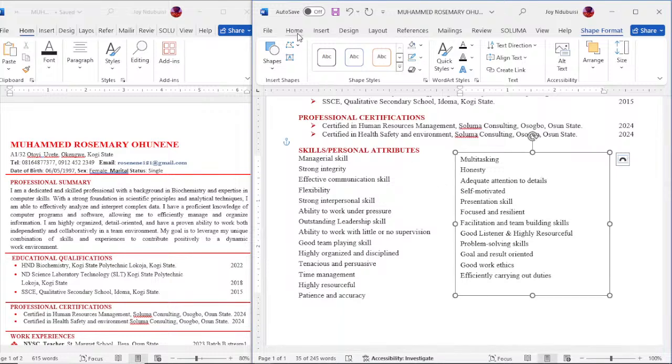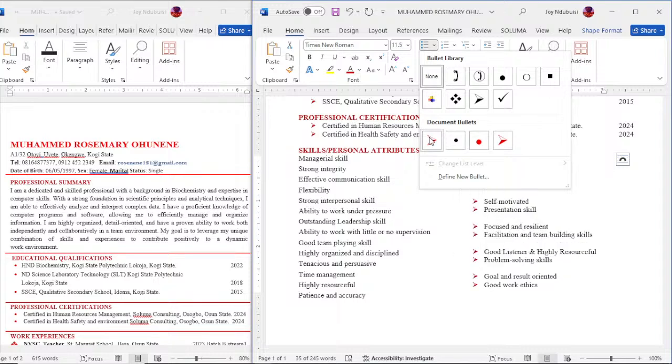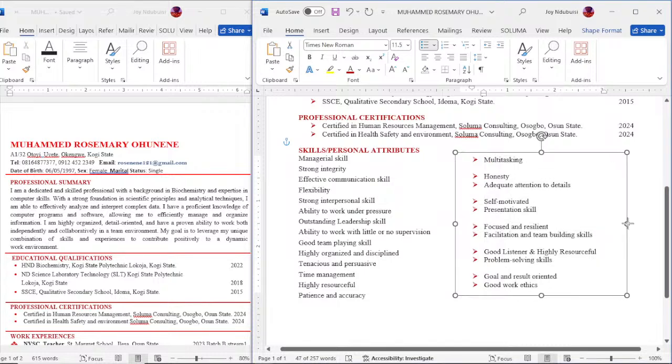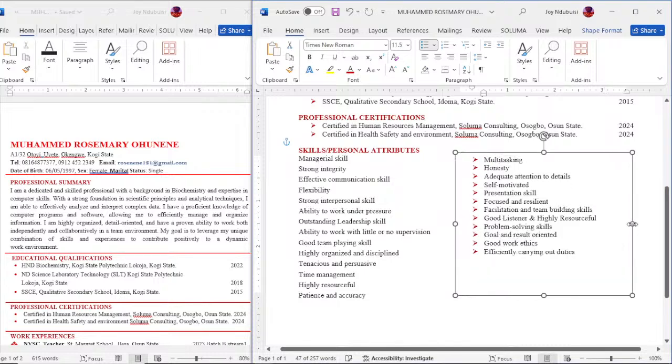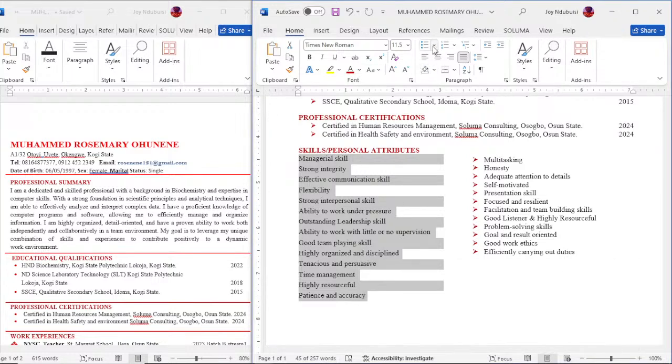Then I can go to this. Remember, in CV writing, maintain the same bullet. So I will select this. The same bullet, maintain the same bullet. So once that is done, I will come to this one as well. The same bullets.